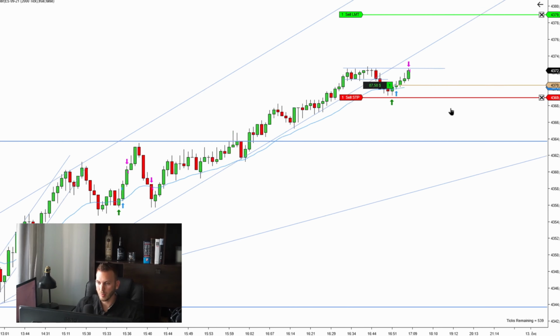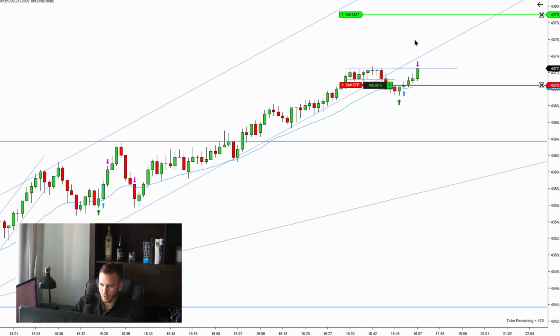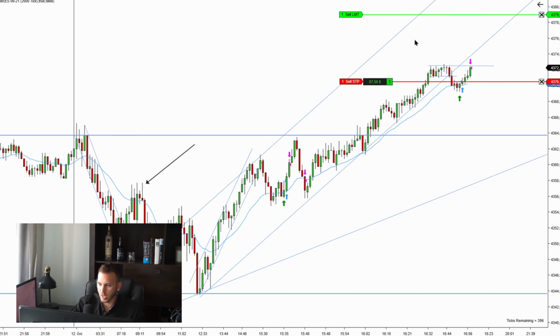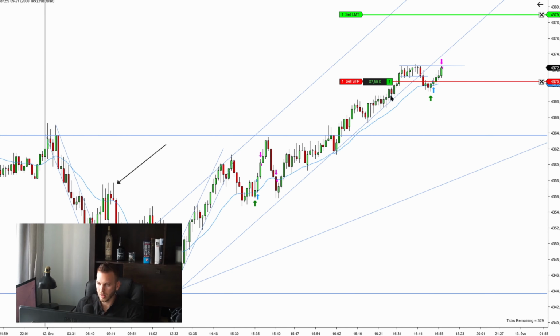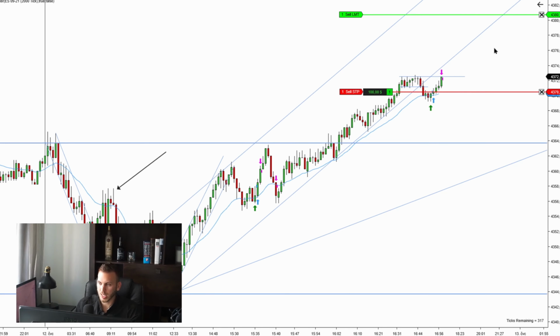And we hit our target profit, perfect. So I'm going to put my stop loss at break even, and I'm going to be looking at this right now, expecting a new high. What I'm expecting is a move to a new extreme, strong uptrend. So I'm going to be trailing my stop loss as we go.